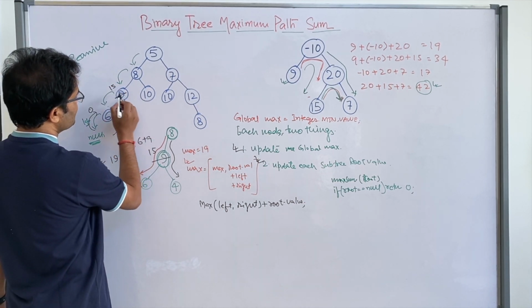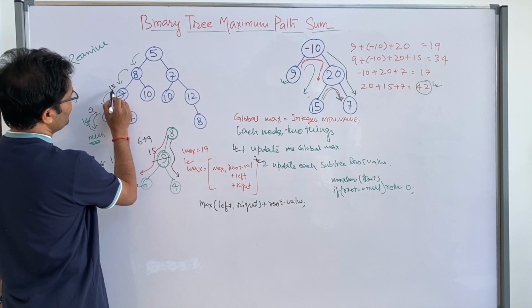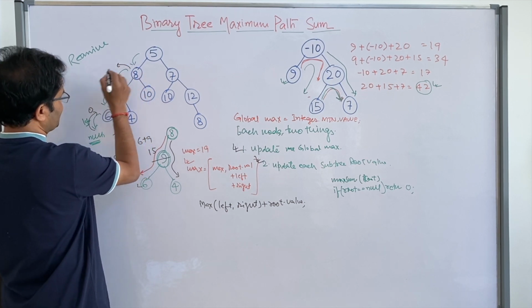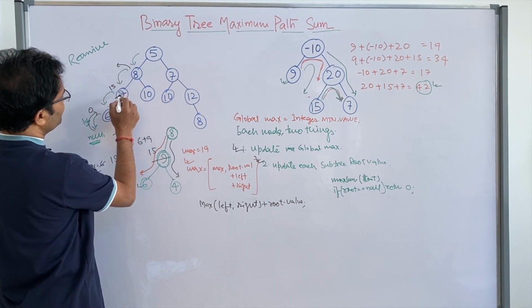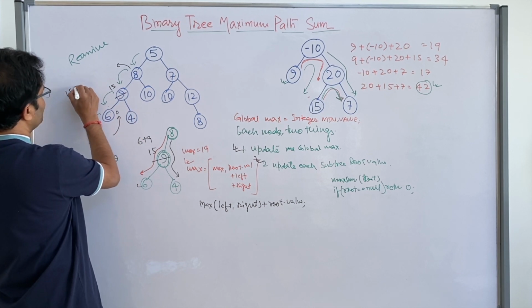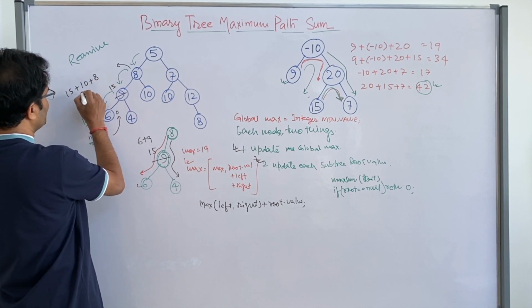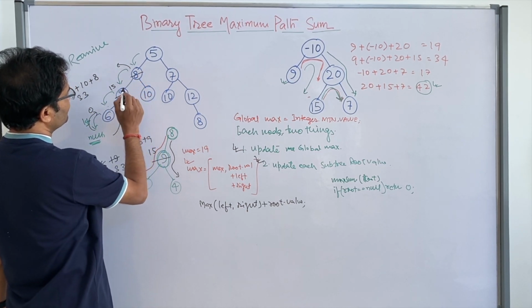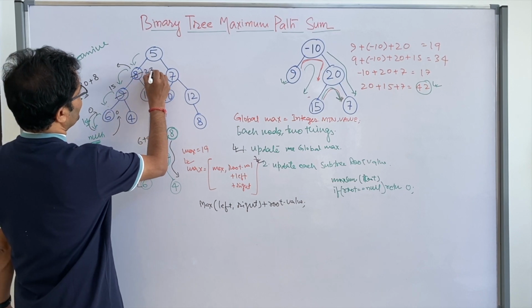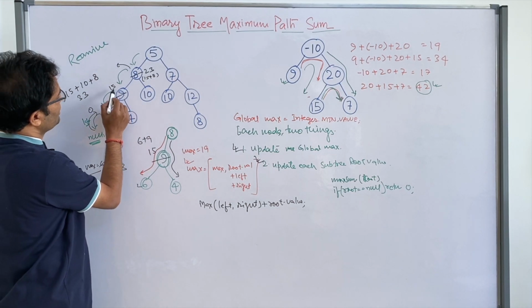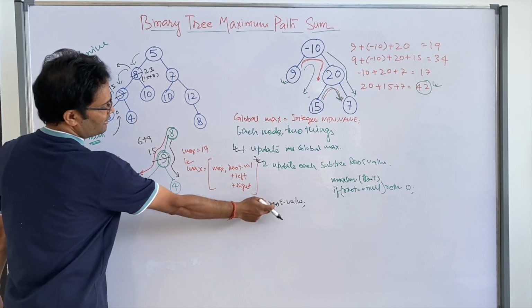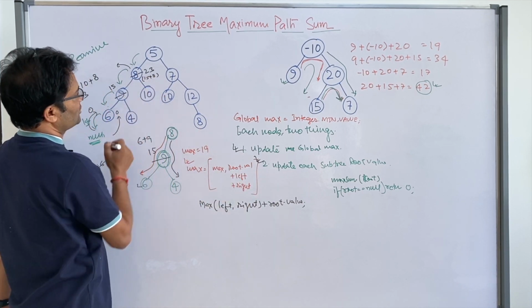Now between this and this, right? Of course this 15 is more. So for this node I have to update the max, right? For this node, what is the value? 15 plus 10 plus 8. So 25, that is 33. So I will update the max to 33, and this value becomes 15 plus 8, 23, right? How did it become 15 plus 8? Because we compare the left node and right node, take the max, left is max, plus the root value. Root value was 8. So I update it to 23, right?